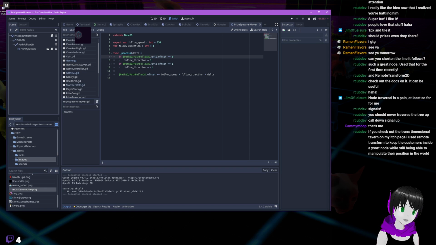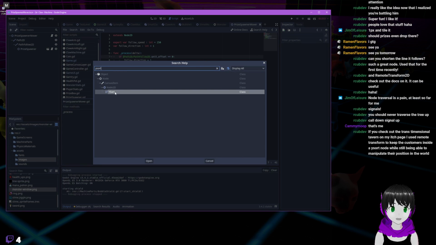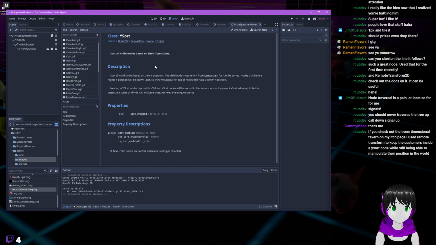Nice. I was watching, I think her name is Razy, but she was using Y-sort nodes for where to place layers of draggable menu items and stuff. I haven't really checked out Y-sort nodes yet, but I have a feeling they sort all nodes based on their Y positions. Yeah.